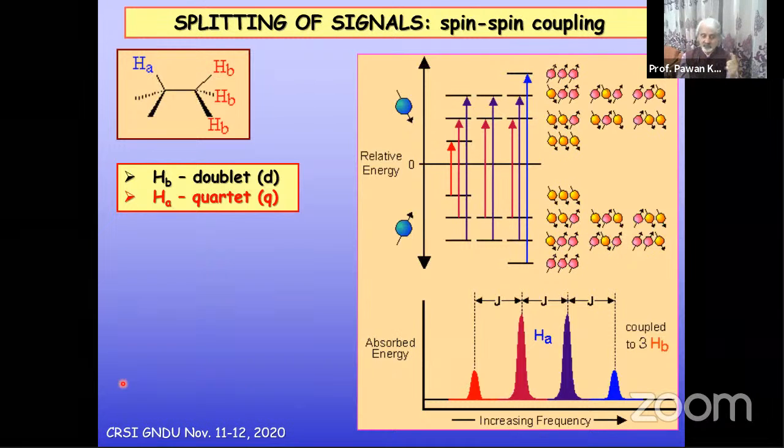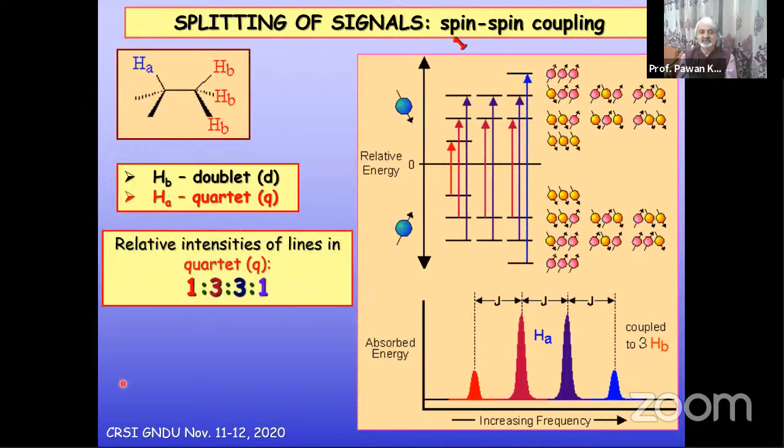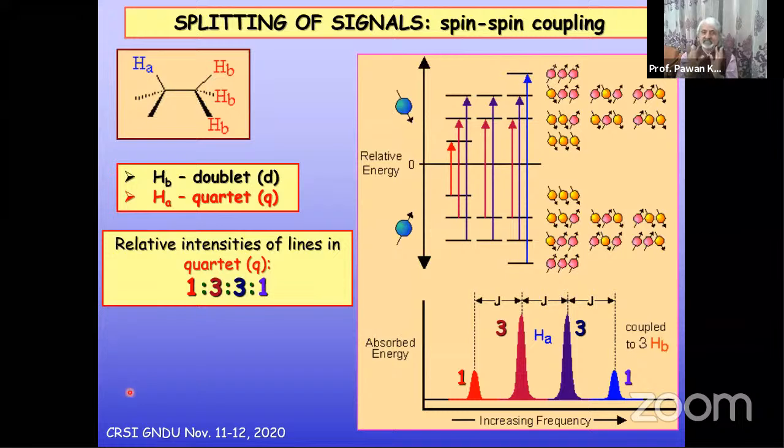So what would happen? Now we'll have a quartet. So that signal HA, which is a singlet in the absence of HB, 3 neighboring HB, now that signal of HA, due to the presence of 3 HB, it splits into 4 lines, and the intensity of these lines would be 1:3:3:1. Why 1:3:3:1? Because strongly shielded and strongly de-shielded, they would have only 1 possibility, whereas you see the 2 aligned, 1 opposed, or 2 opposed, 1 aligned, they would have 3 possibilities each. So they have 3 times more probability. Because of that, now we have the relative intensities of these lines would be 1:3:3:1, right?